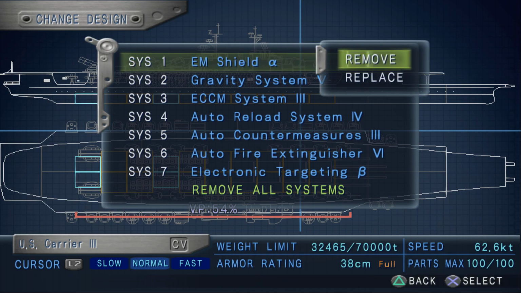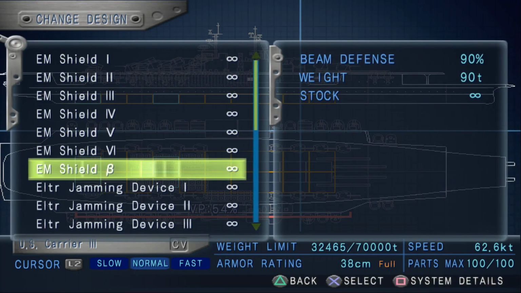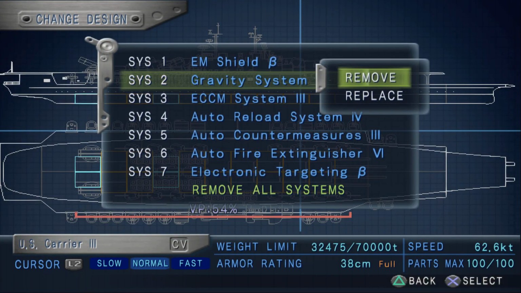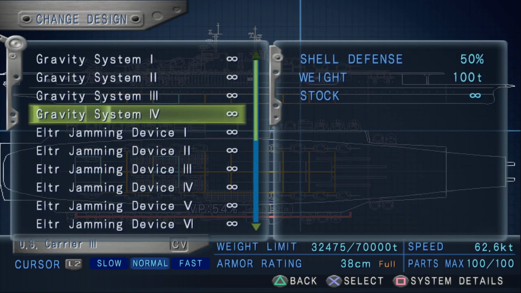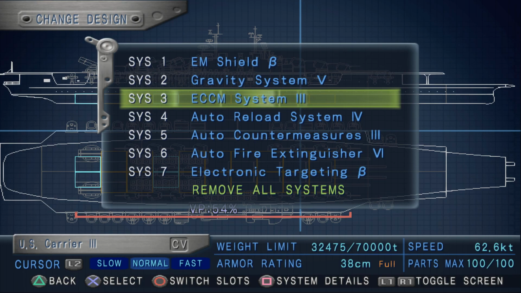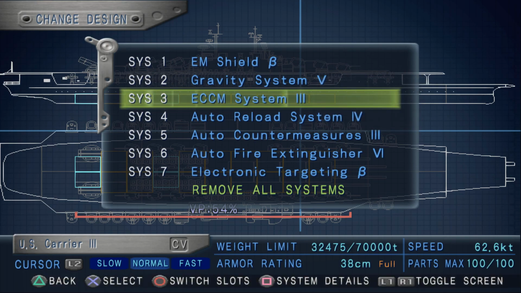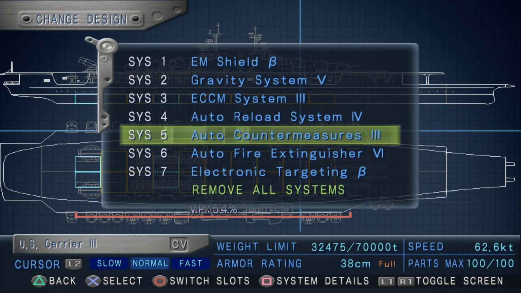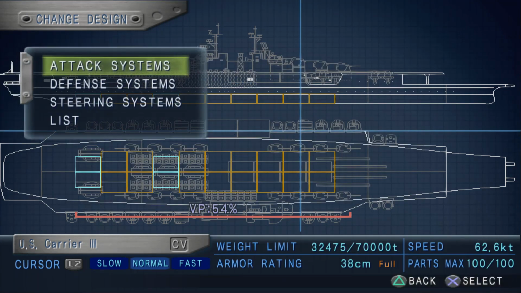Systems wise, we do have a set of upgrades we need to get done, because a lot of this has all been updated. Maybe system 4. We have 5. Right. ECCM, I do like that. Auto reload, auto countermeasures, auto fire extinguisher because it's a carrier.